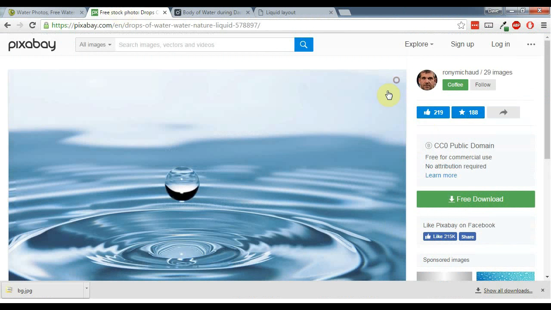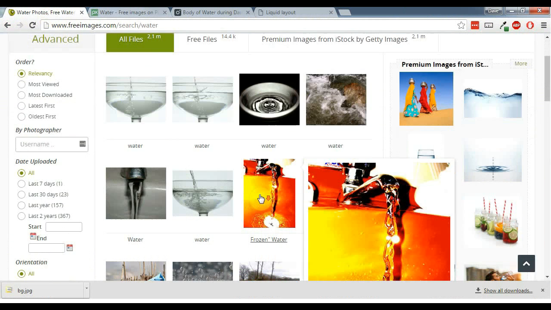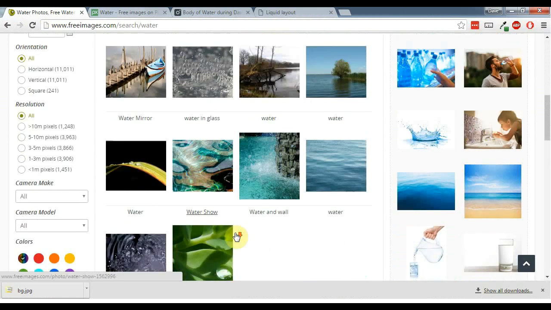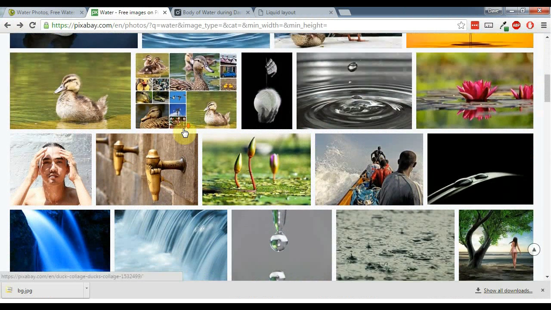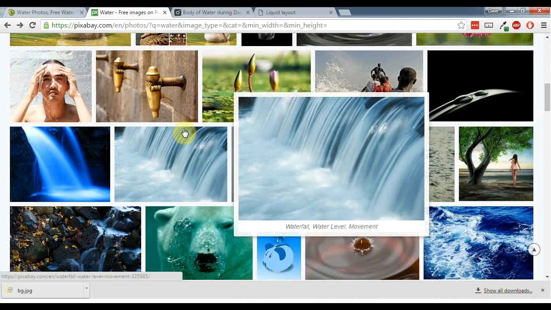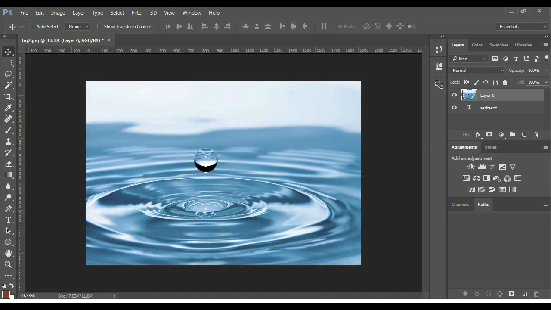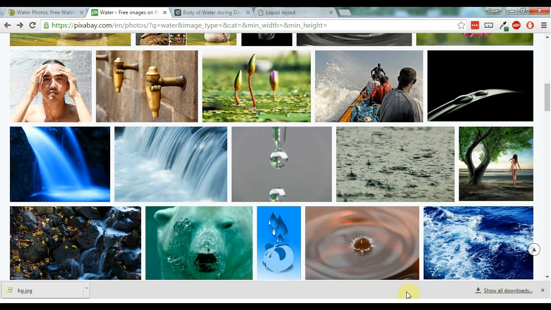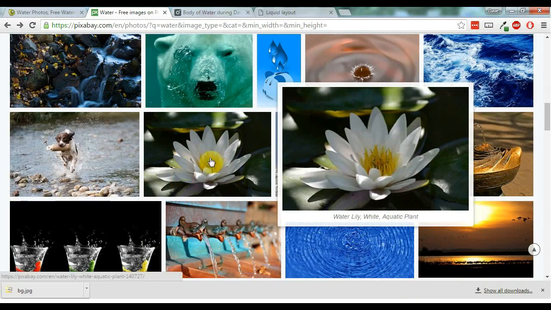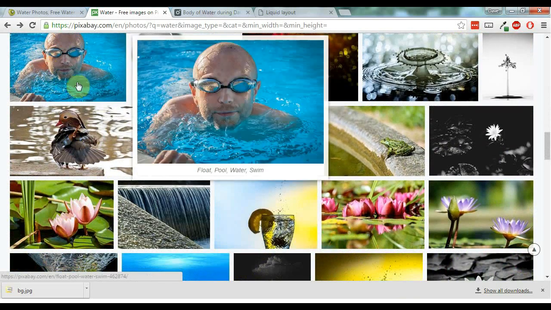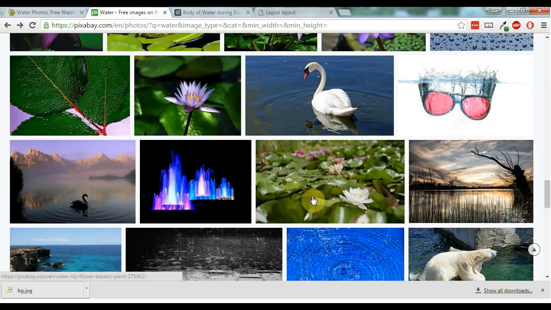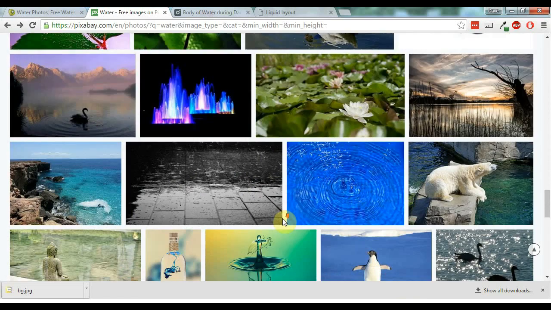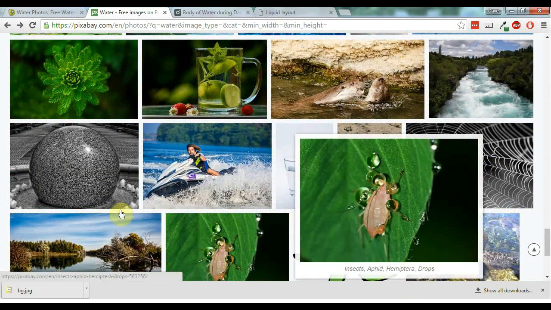Okay, so let's see here. Let's see what other pictures we've got. The next thing we want to take a look at, I just searched for water, and I'm just kind of seeing what pictures we get here. Let's see, we got this blue. Let's try to kind of stick with the blue color scheme, I guess. This one here, well, maybe blue and black could be pretty good. And this would probably be a part where you could fast forward if you wanted to, because I'm just kind of looking for what I'm looking for.